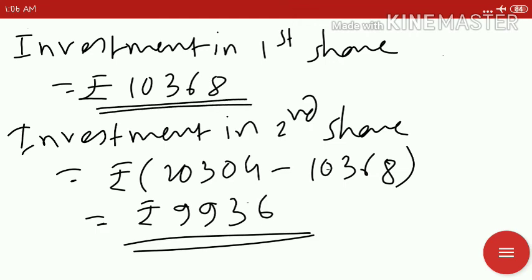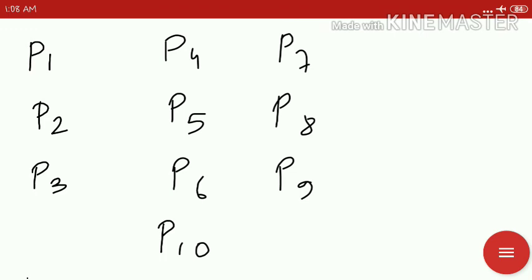So now we have done all the total 10 sums. Now if you go for an overview of all 10 sums, you can see that in problem 1, I have discussed very simple things which we can get directly by putting in the formula: what is the investment, what is the annual income, and what will be the increase of his annual income for buying some extra shares.